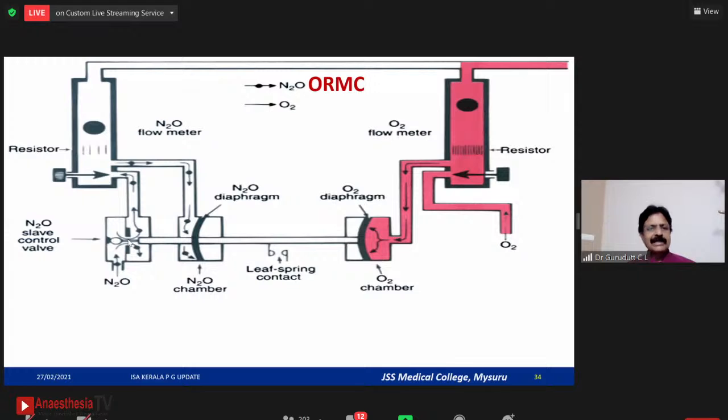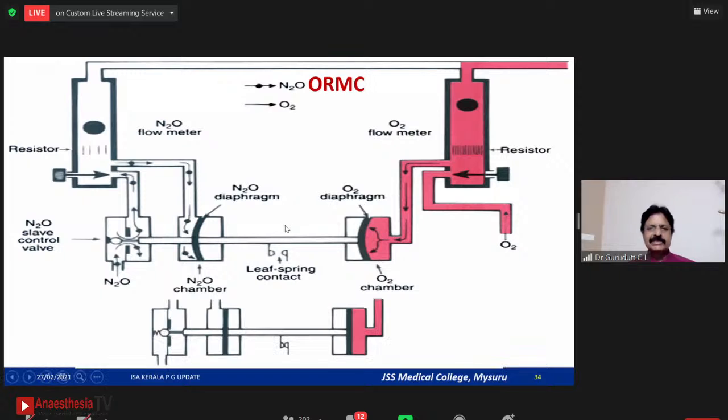And by closing that, or partially closing it, it is going to decrease the amount of nitrous oxide flow, so that whenever you are using both oxygen and nitrous oxide, the 3:1 ratio is always maintained. So this is a proportionating device that is there with the Draeger system. This is purely pneumatic.